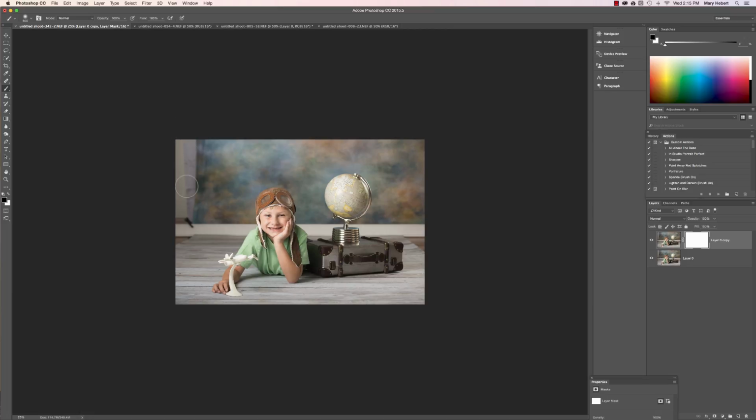I could paint over it right now, just like this, and obviously it looks like it didn't do anything because the picture below it is an identical copy of the one on top, so all I did was reveal the exact same image below it. So now what I'm going to do is I'm going to select my bottom image. I'm going to go to the Move tool, and I'm just going to move these pixels over. Okay, so this is my preferred method for extending a backdrop, especially one like this.